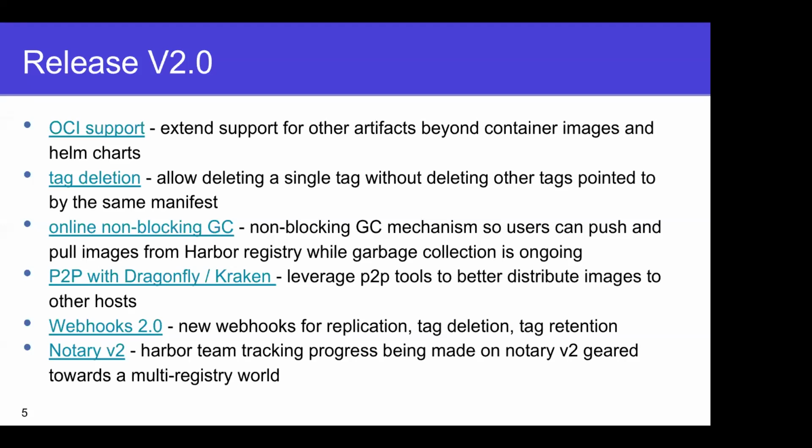And finally, Docker Notary is tackling image signing for a multi-registry world. So this means persisting the image signature across image syncs in different registries. And so we're following the progress on the Docker Notary side to sort of drive our requirements on that end. And so hopefully, we'll work with the Docker guys to get something done in the next release or two.